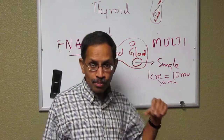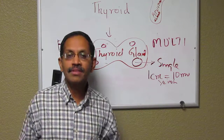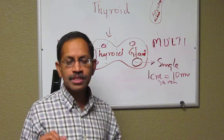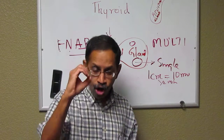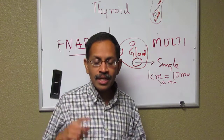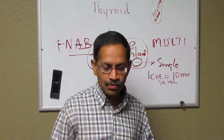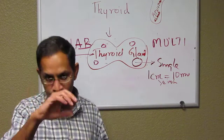On the other hand, if the nodules are bigger or suspicious of malignancy or cancer, then you tend to take the thyroid nodule out. If the nodules are increasing in size, that is one reason to remove them. If it is a solitary nodule, many people think there is a higher chance for cancer, so they tend to take it out. If the nodule is overactive by itself, that causes hyperthyroidism, which is another reason to remove it. Sometimes they call it a cold nodule — cold nodules have a higher risk for thyroid cancers, so those are taken out as well.